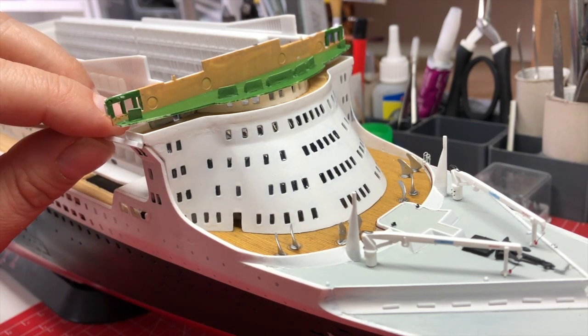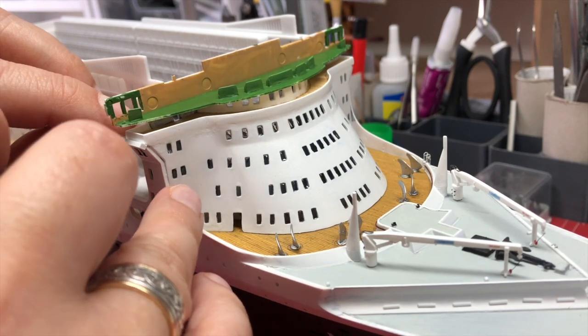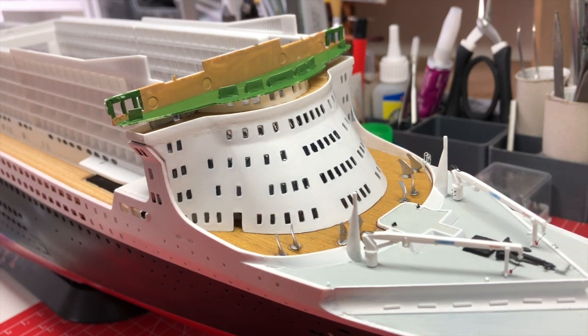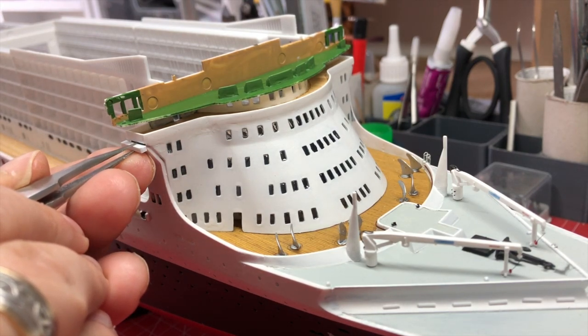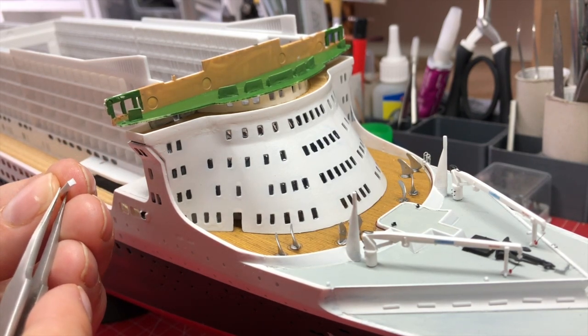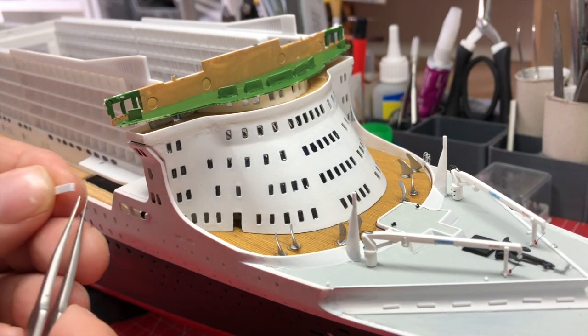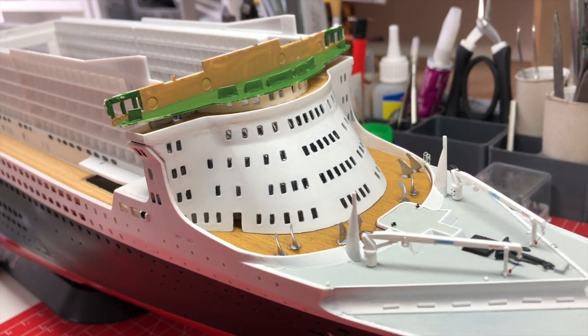Right, I'm going to use some plastic rod. I'm just going to cut that to length initially. Okay, so I think that's roughly the length we're looking for. Yeah. So looking at that, I reckon we can cut it in half along its length and then just sand it into shape.